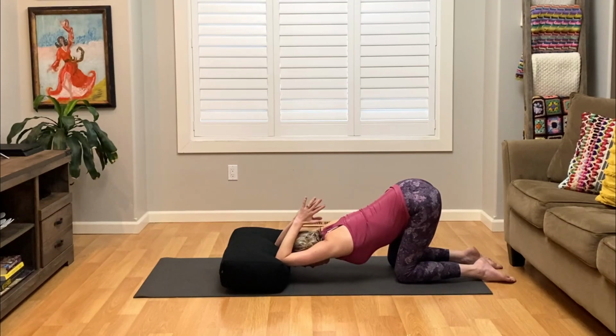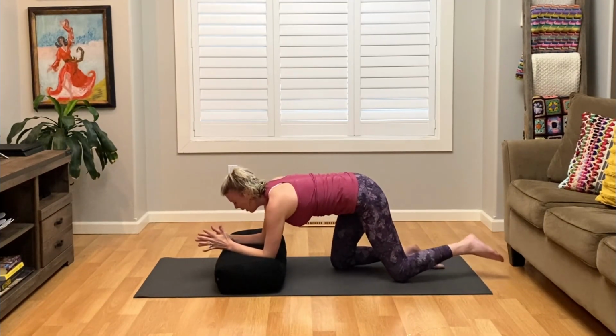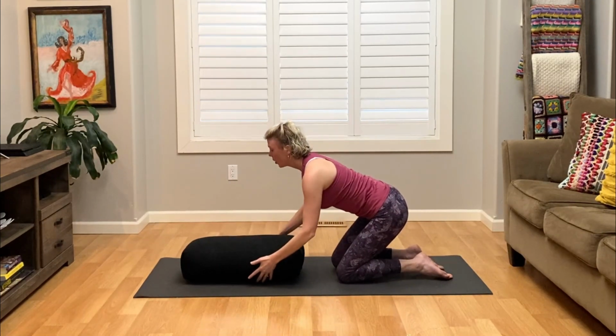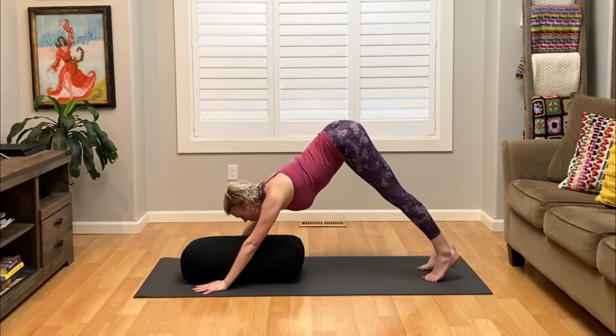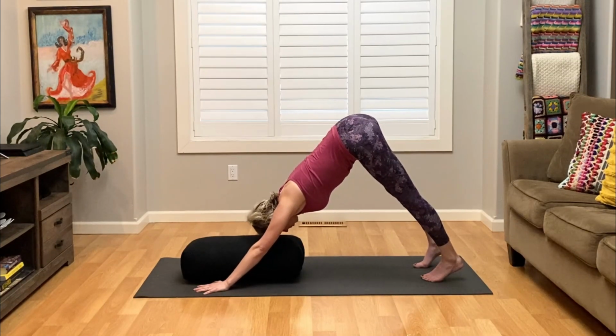And then slowly releasing the fingertips forward, lifting the head, rotate that bolster so that it's running the length of the mat, coming into our first Adho Mukha Svanasana, downward facing dog, and maybe your head finds a nice little resting place right on the bolster.